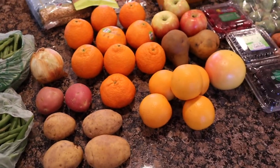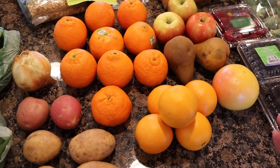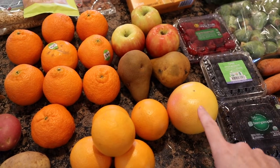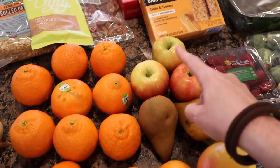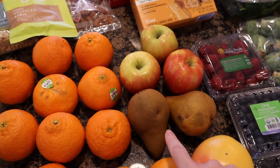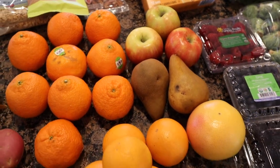It's January so it's citrus season. These are all mandarin clementines and these also look like clementines — they're not labeled and don't look like regular oranges but they'll get eaten. I got one grapefruit and I love how they come in singles because I'm the only one that eats grapefruit. Three red apples of some kind — I think they were called Empire or something. Two pears — those are for Paul. I'm either going to bake with them or make him little muffins. He's not too much of a fan of raw fruit just yet.